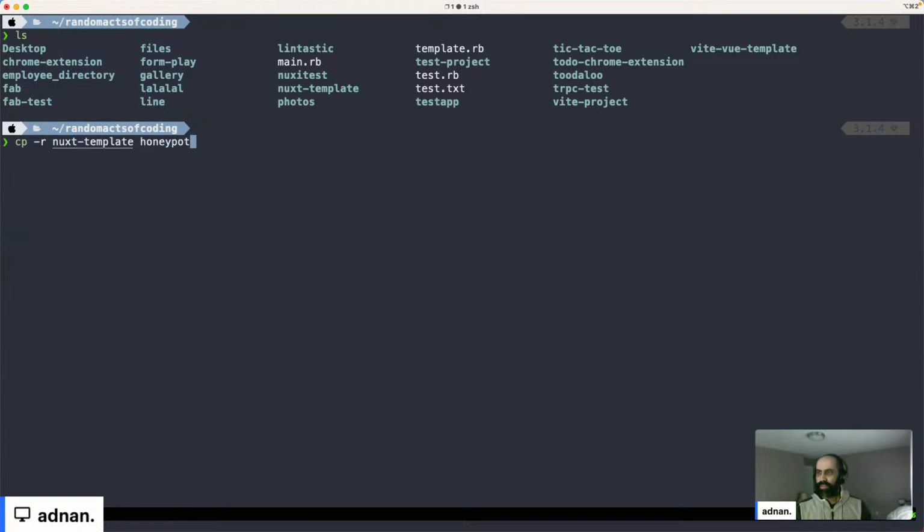Next template, Honeypot. We'll just copy it, and I guess the disadvantage here is that it's also copying the node modules and everything else. And these are the kinds of things I feel like when you're live streaming, anytime you do something that you precisely have not done before, it will ruin your life.